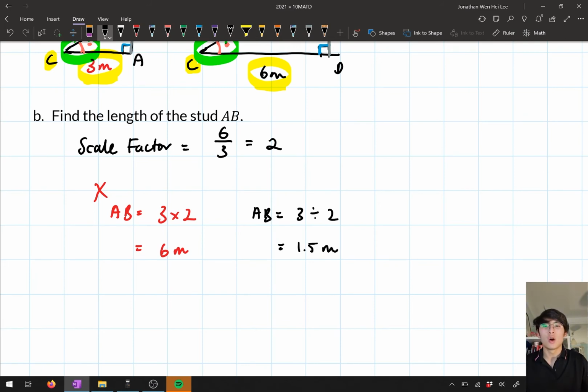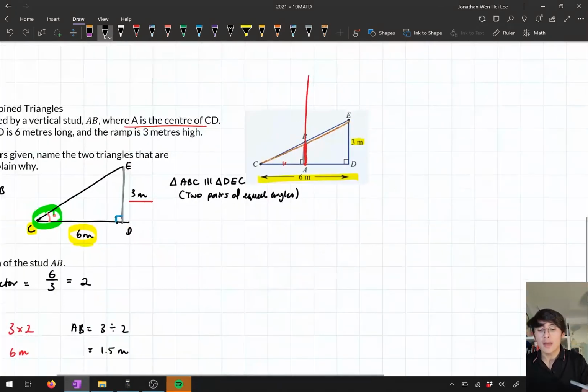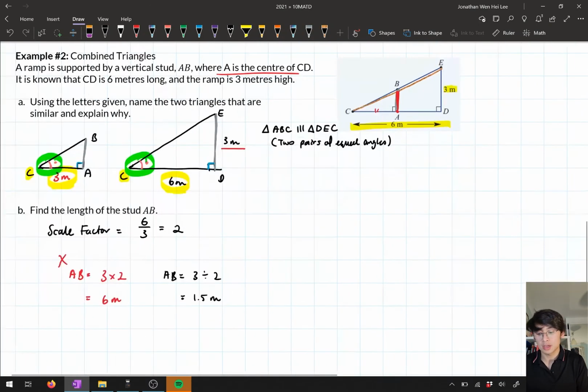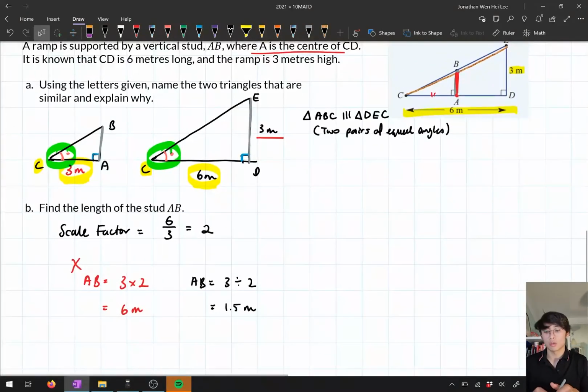And that actually looks a little bit better. It actually looks a little bit more correct, because if you have a look over here, AB needs to be smaller than ED. So here I'm going to get that AB is equal to 1.5. So that's how we can apply similarity in similar triangles to help me find missing sides.